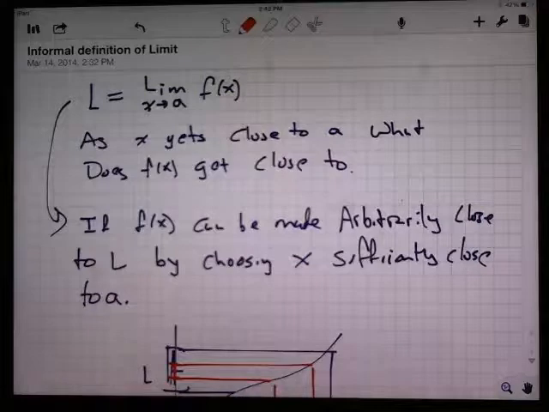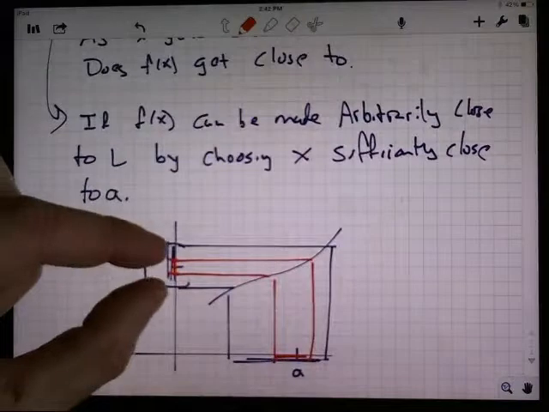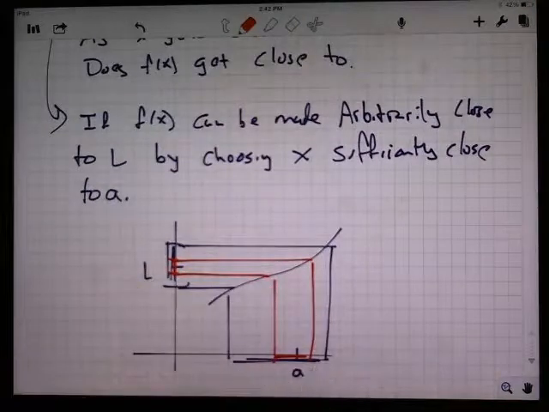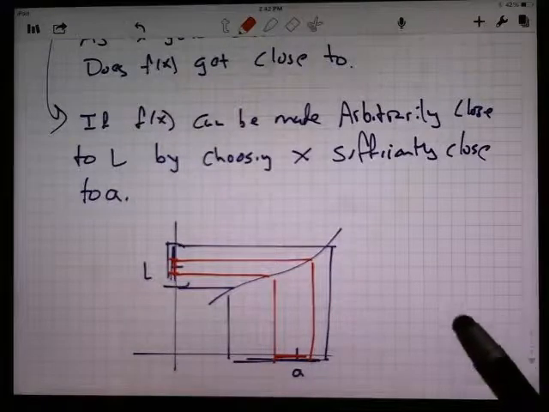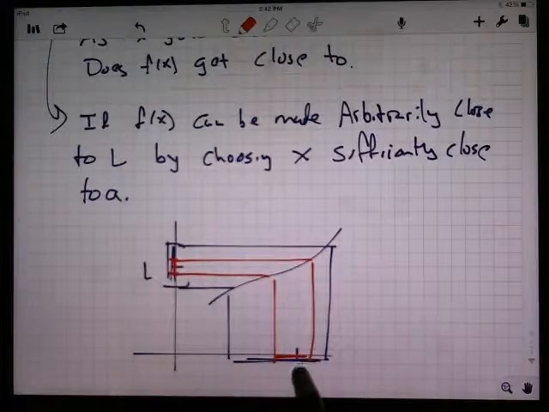So, close. Eventually we'll give the strict definition, which uses these Greek letters epsilon and delta to put a specific quantity on how close do you mean here and how close do you mean down here. But for now, I think this is good enough: the function can be made to be as close as you want to L by choosing x sufficiently close to a. That's going to work as our informal definition of the limit.